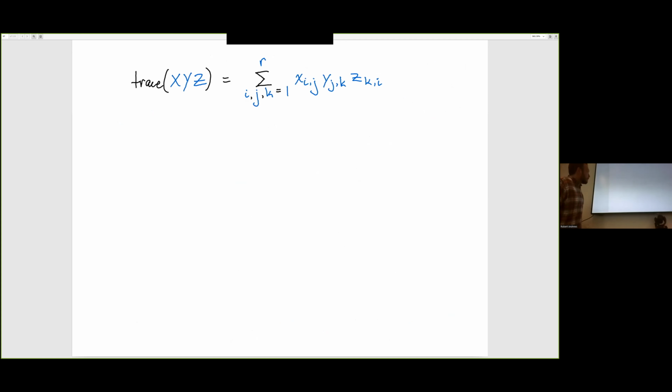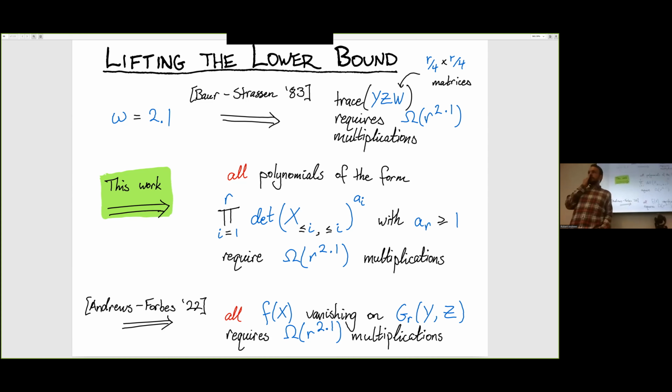So how do you do that? But okay, an extremely stupid question. If you zoom back, the punchline of this was, what happens when we get all of this, that we rule out this box in your worldview? So what happens is, let's say you get this. Then this lower bound on omega means that everything that vanishes on our generator must take a somewhat large circuit, at least like r to the 2.1.